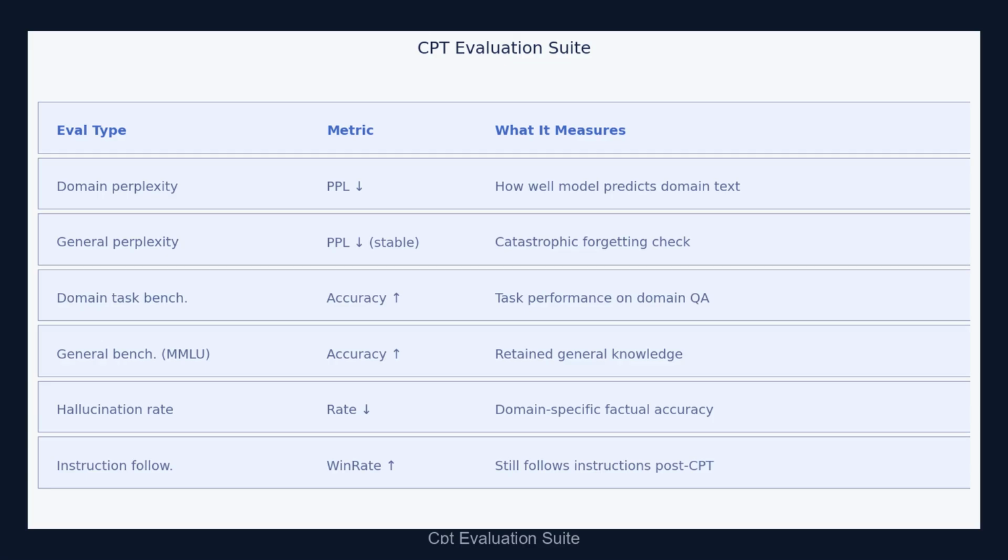Finally, the instruction following metric measures whether the model still responds well to user directives after CPT, since continued pre-training can sometimes degrade instruction following behavior. Run all 6 after every run. Together they give you a complete picture of what the model gained, what it retained, and where it needs work.